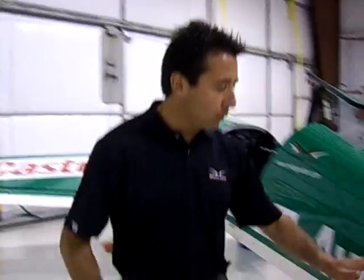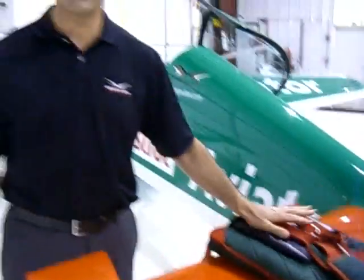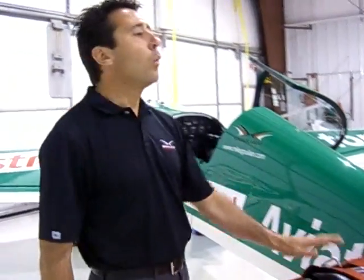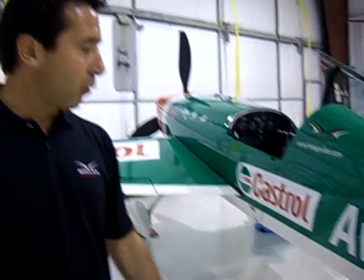And what we do in that case is we wear a parachute. We have an emergency parachute that the FAA requires us to wear all the time. Just in case we had to, we can put the airplane over a remote area where there are no houses and no people, and bail out of the airplane. It's sort of like an ejection seat in a jet, really.